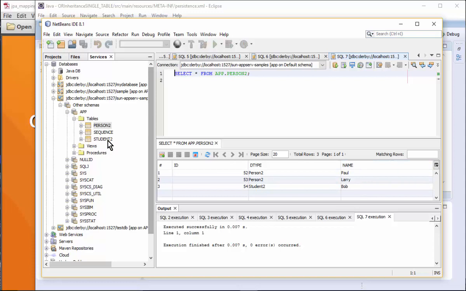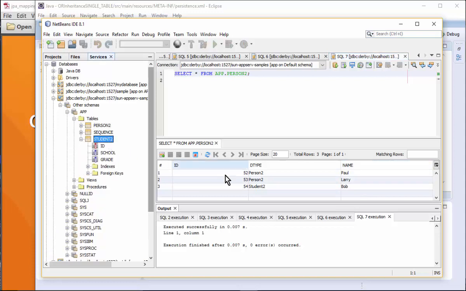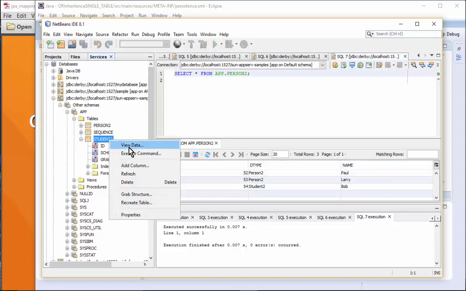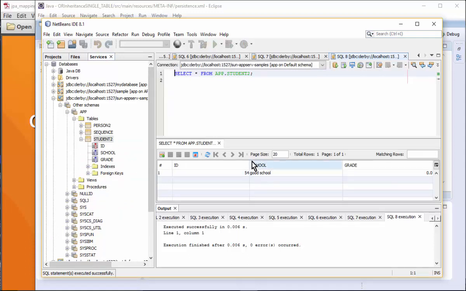Now let's take a look at student 2. View data. Student 2 will contain only the fields that are relevant to the student class, so it will have school and grade. It has the school, and grade is 0.